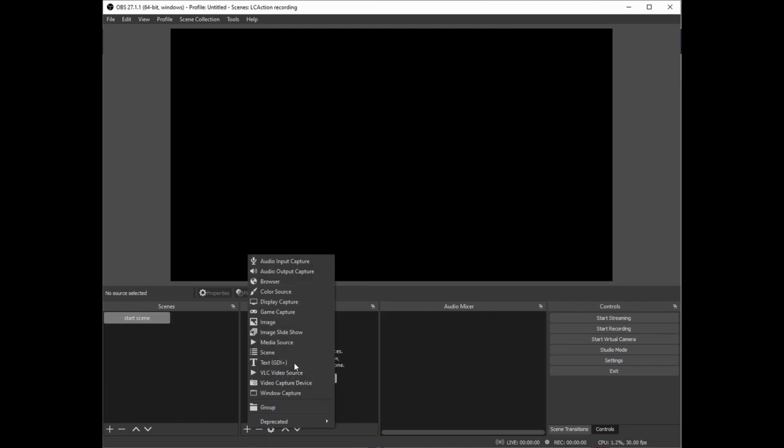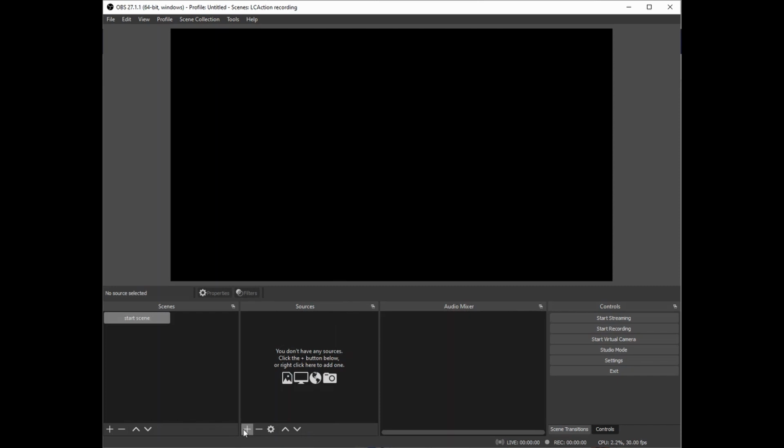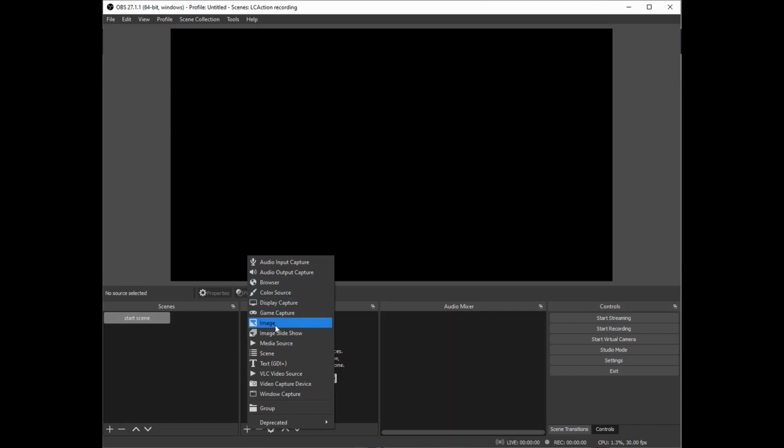And let's do this plus button over here. Excuse me, this is our sources, this is our plus button to add sources to it. And you can see there's various different kinds of sources that you can add. We're not going to go into everything because there's obviously lots of different stuff, lots of fun things like images, image slideshows. We can capture the whole display if we want to, though that gets a little bit confusing sometimes. Window displays. We're going to go for this video capture device. That's something like a webcam, something like a camera. We're going to choose that.